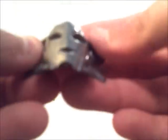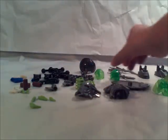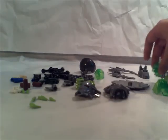We have this head piece, which, if I get my Breez 1.0, to me looks like these heads have the same sculpture with these coming out, like these over here. I think that's just what they've been doing now. We get these transparent four-sized green pieces. This head, which is brand new, we've gotten this in a lot of other sets, actually. Barely any sets don't come with that in green.